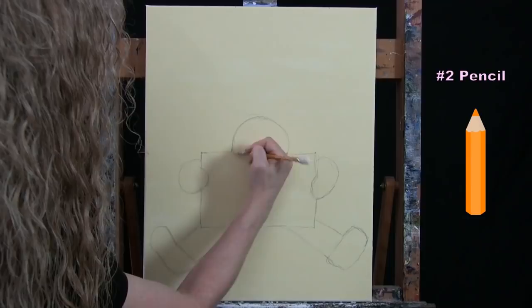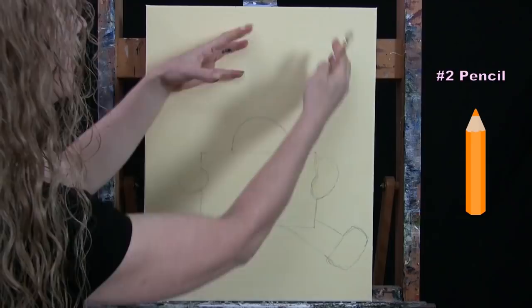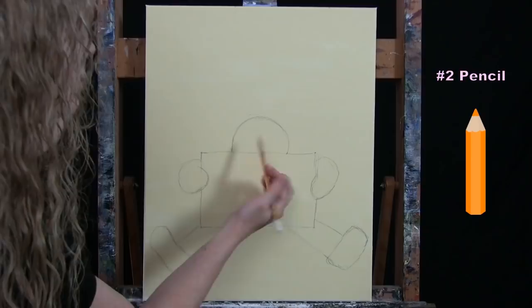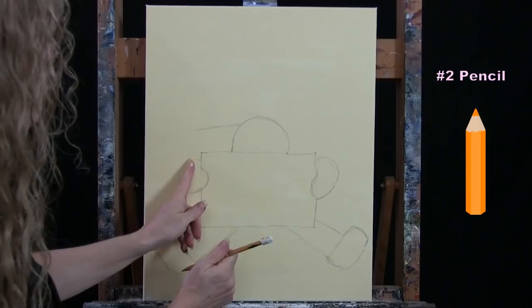Then what I'm going to do is build my hat on top of this. So my hat, I'm going to have this big, kind of like a Santa style hat. It's going to be really wide in through here with a big poofy rim to it. And then it'll get a little bit more narrow as it comes up towards the top. And then I'll have a little piece kind of hanging out over the side here. So how I'm going to start this is I'm going to come down my nose a little bit on either side. And I'm going to give myself the bottom portion of the rim of the hat. It's going to come out to about halfway in my hand. So wherever your hand is, you just kind of bring that line out about halfway.